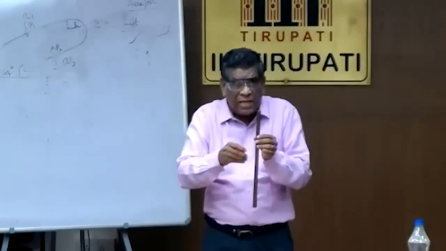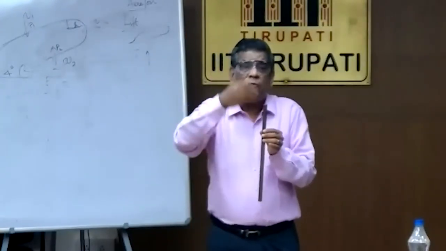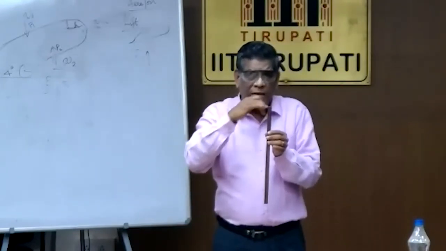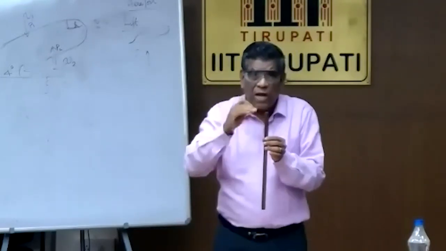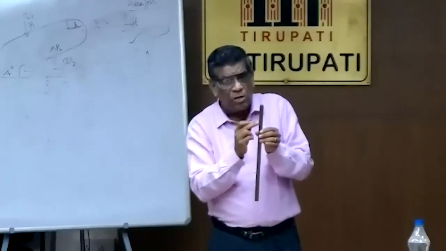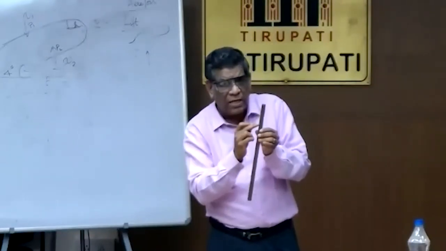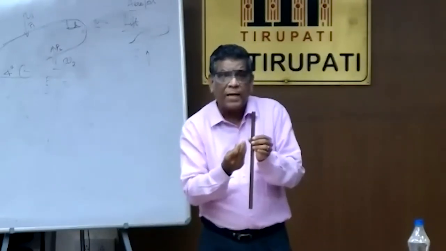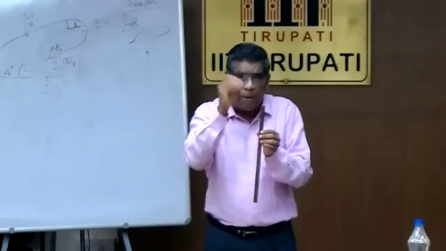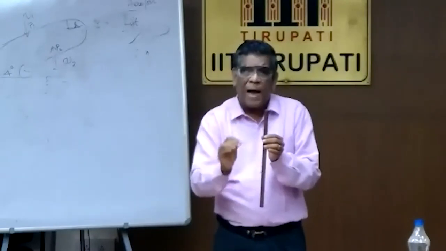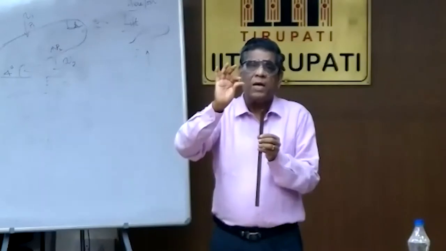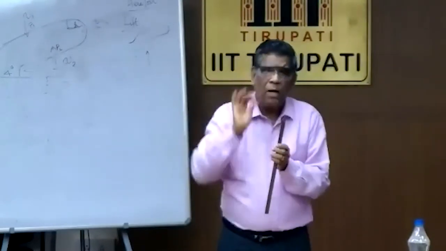When the velocity increases, that is called the rate of change of flux, the magnetic flux. Therefore, the EMF, the voltage induced, will be proportional to the rate of change, that means proportional to velocity. As the velocity increases, the electric force will increase, the current will increase, the magnetic upward force will increase. At some stage, this mg will be balanced by the upward force due to the magnetic field, and there will be zero force on the magnet.